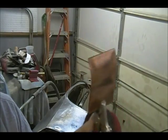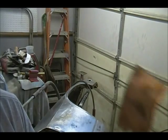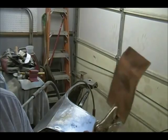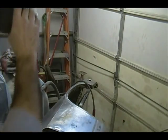Okay, homemade copper piece of pipe flattened out using a pair of vice grips. I'm gonna start filling some holes. Yes, sir.